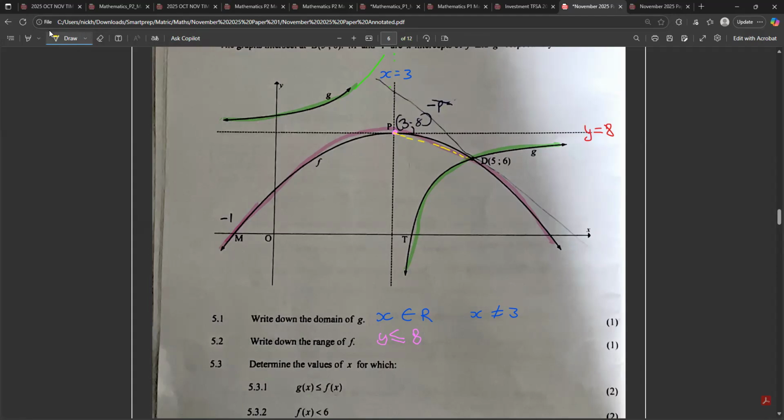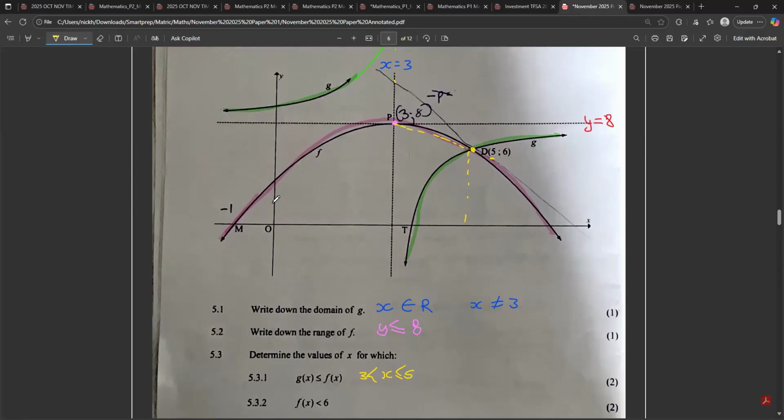So what are the x values there? The x values are 3 and 5. Now, because there's an asymptote at x equals 3, it does not include 3, even though the question says greater than or equal to. So it's going to be x greater than 3, but it is allowed to be equal to 5 because we can see that they touch at that point. But at this point here, the green does not exist at 3, so you cannot say that it's greater than or equal to.